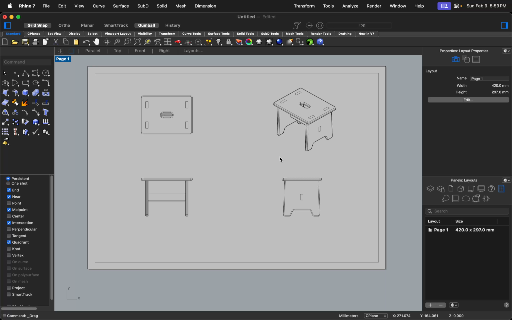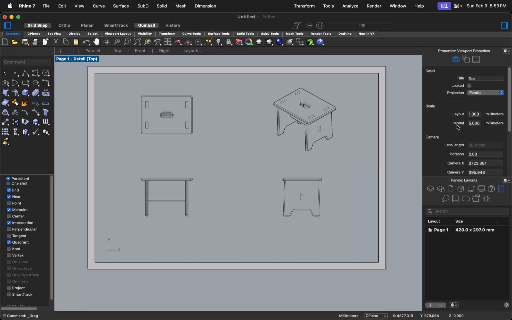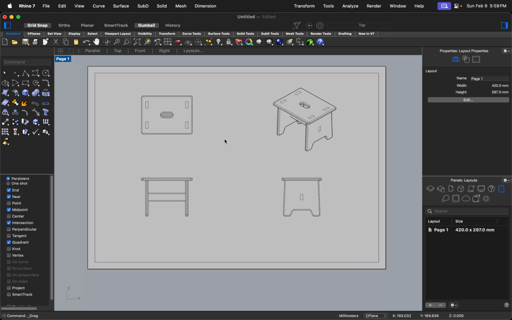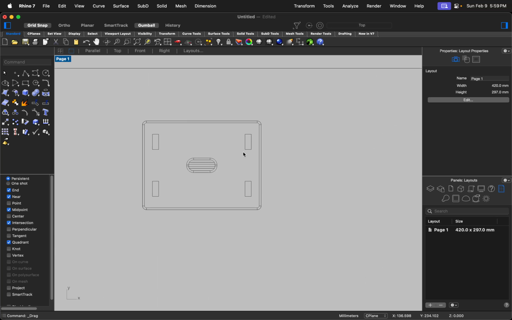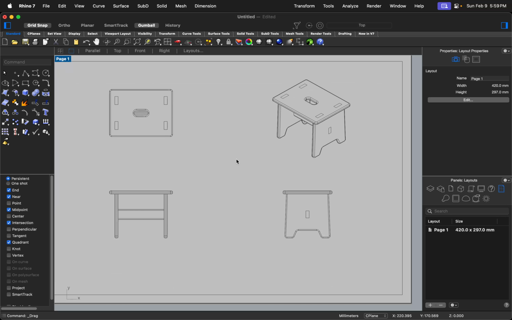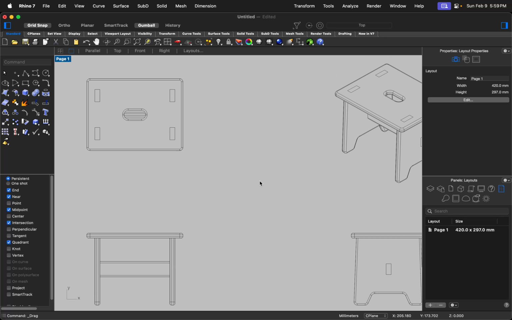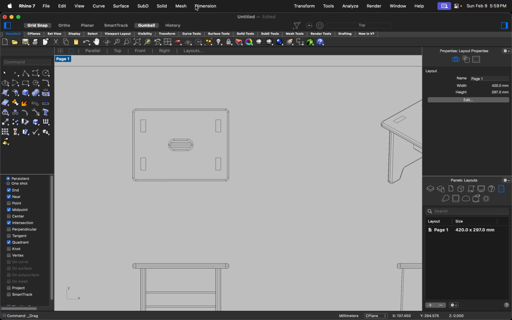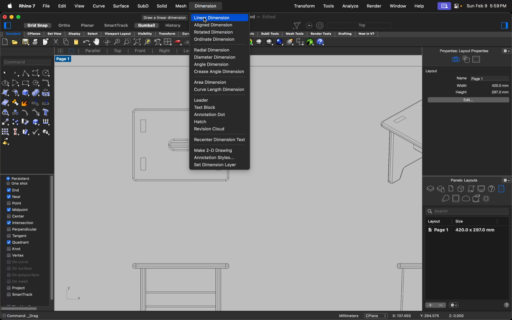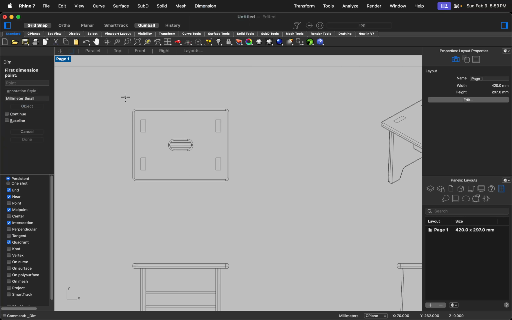Okay, that's it. So once you have done this part, you just need to quickly double check if the scales are still correct. Then lock it, and then you can start to zoom in and out to do all the necessary dimensions. In this case, I will show you 3 different types of dimensions. The first one will be linear. Linear dimension works perfectly for anything that goes horizontal or vertical.